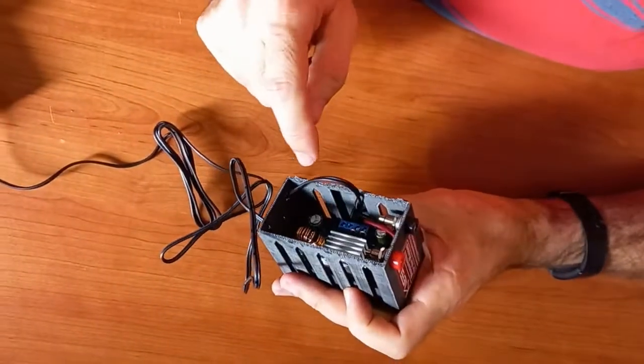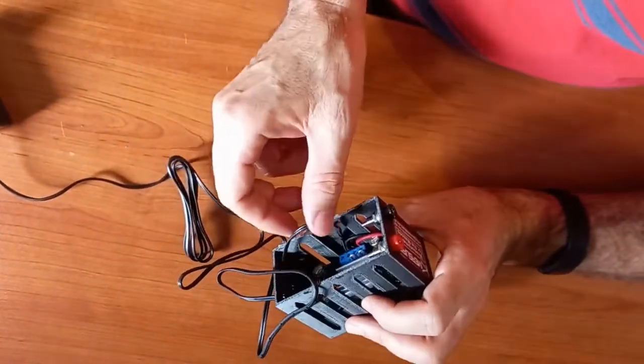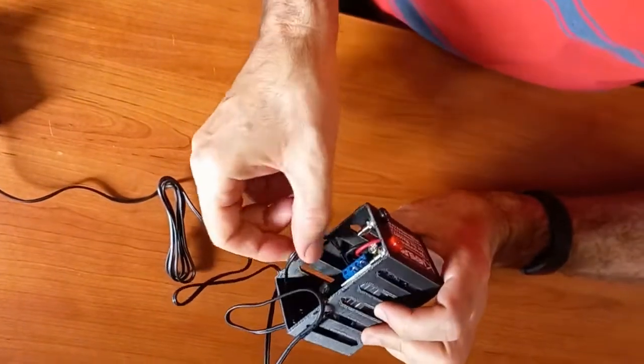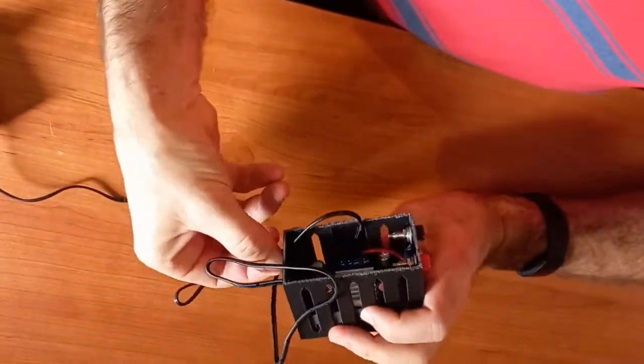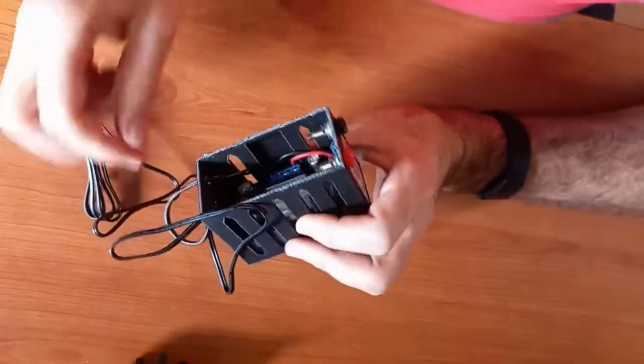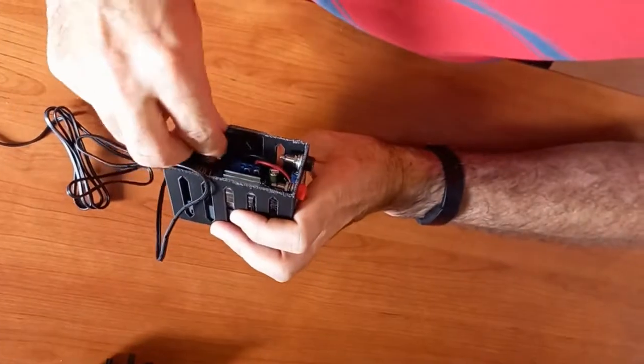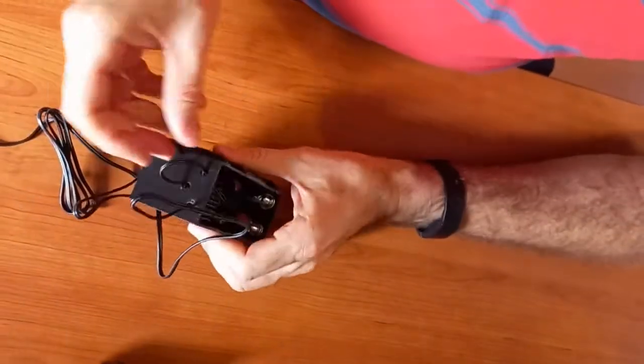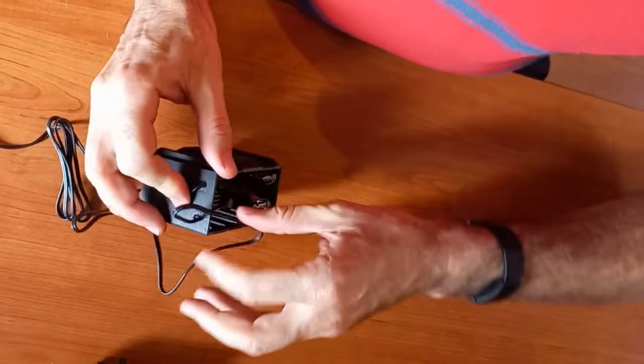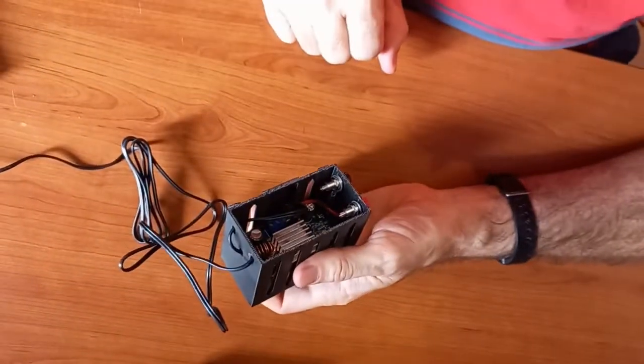And next what you want to do is just tighten the power adapter cable. So you can see there's too much slack here. So I'm just pulling it there. Don't pull it too tight, but like that is probably good enough. You can give it a little bit of slack. And then you push this in and then you pull that one out, and there, your cable is tightened.